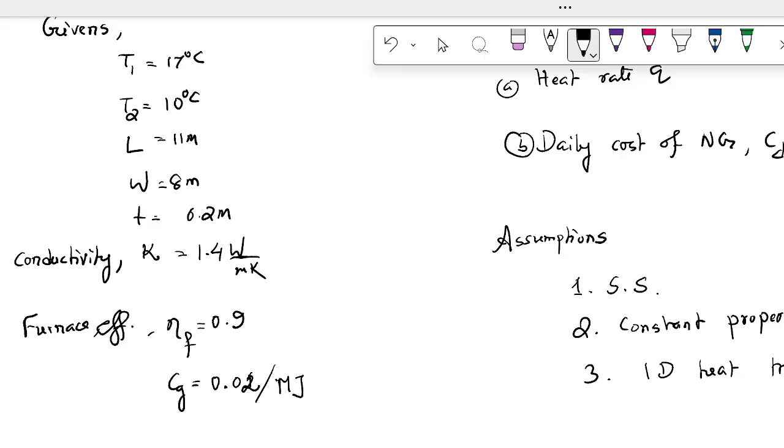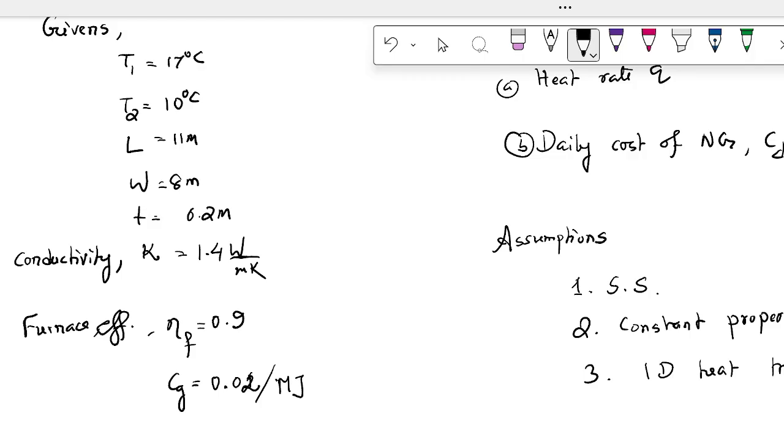And that's a very important thing. Change of temperature in degrees Celsius and change of temperature in Kelvin is the same. You guys know that? Everybody remember that from thermo class? Let me tell you again in a slower fashion, so everybody type it in the brain. Change of temperature in degrees Celsius and change of temperature in Kelvin is the same. As an example, here the top surface has 17 degrees Celsius, the bottom surface has 10 degrees Celsius, right? So the change of temperature delta is 7 degrees Celsius. I can say it is 7 Kelvin as well. Everyone know that, right? If you don't know that, know it now. It is the same because Kelvin is 273 plus the degree Celsius, right?